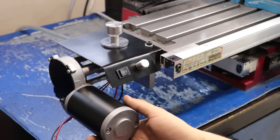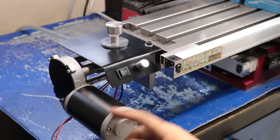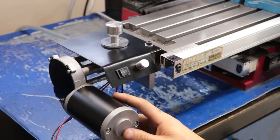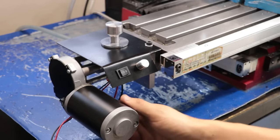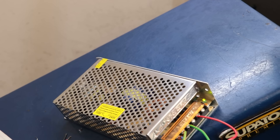The final thing I will do is 3D print a cover for the motor and the PCB, but I'll have to do that once I get my hands on a suitable FDM 3D printer. And by the time you're watching this, the power brick should have arrived to replace the open frame power supply.